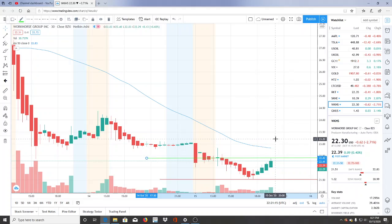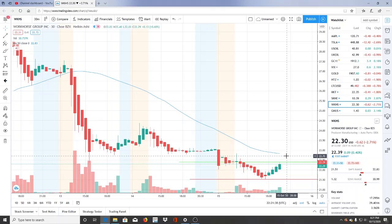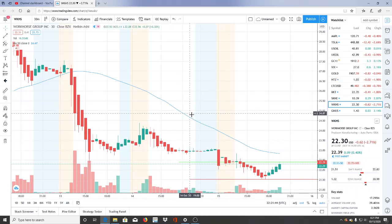Now, the bulls need to come in hefty to continue this momentum. If this momentum gets broken and it does not continue, then Workhorse could actually stay in bearish territory. So the moment that the bulls are able to go ahead and break through this resistance and start to work to newer levels and break through the 50-day moving average, obviously this resistance is pretty close to the 50-day moving average. Yesterday's resistance was not that close to the 50-day moving average. The 50-day moving average was way up here, but right now this is a pretty close one that can give a chance to the bulls to go ahead, break through the resistance, get closer to the 50-day moving average, and work their way up to newer highs.